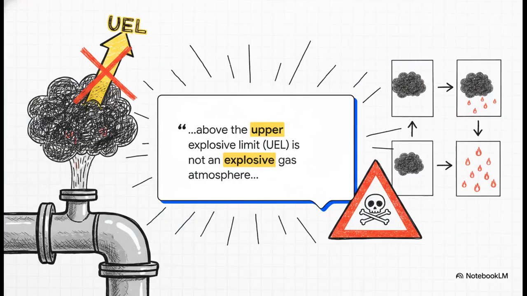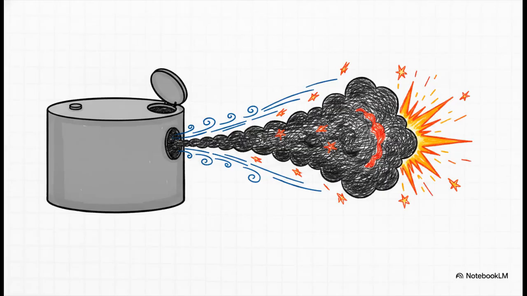But here is where we run into a massive and honestly counterintuitive trap. According to the IEC 60079-10 standard, people very often incorrectly assume that a highly concentrated gas environment, one that's above the UEL, is automatically safe. But the standard explicitly warns us that while it isn't explosive at that exact second, it can readily become so. Why is that? Because any dilution with fresh air drags that rich mixture straight back down into the danger zone.